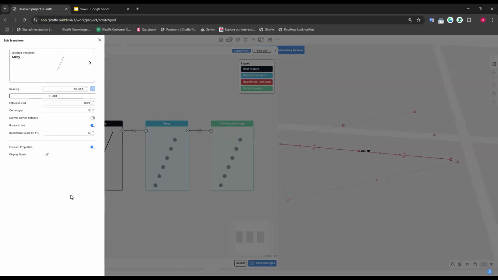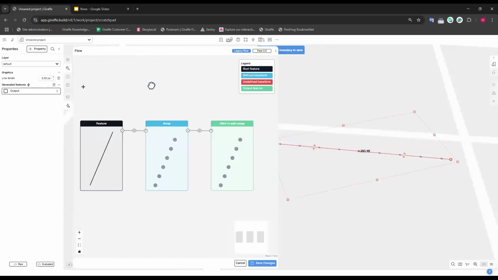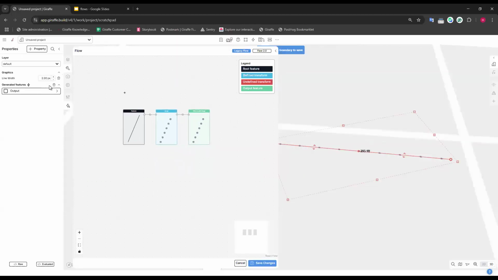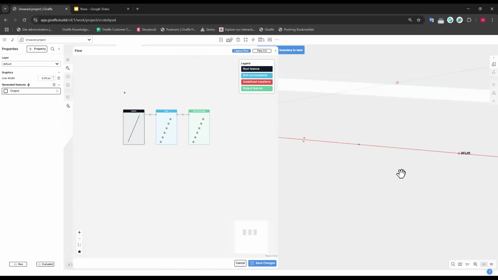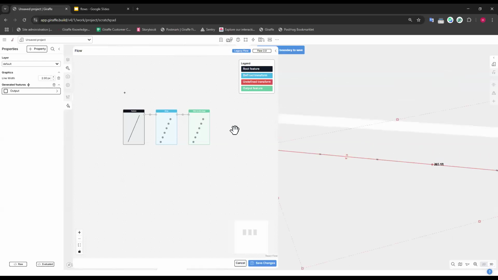So just try something and see what it does. Have that curious mindset to see what you can come up with based on what you've done here. So I'm going to just close that out and then save my changes. And you'll see hopefully that the dots now are spaced a little bit further apart.